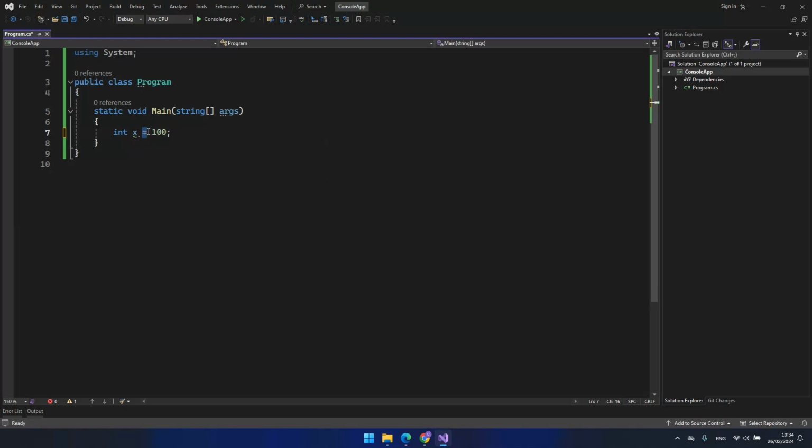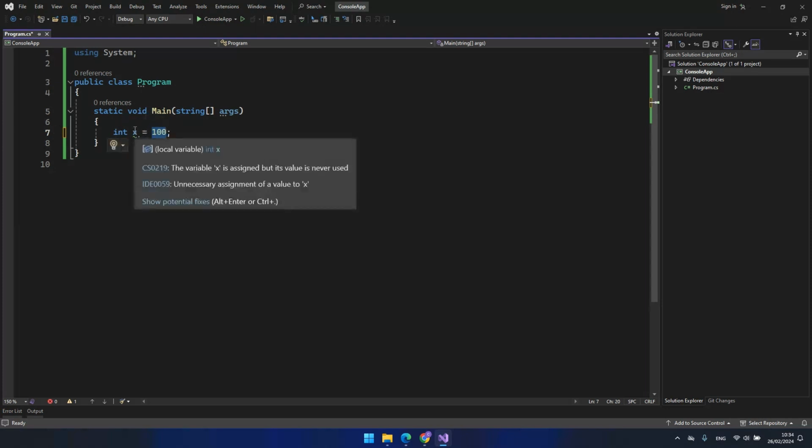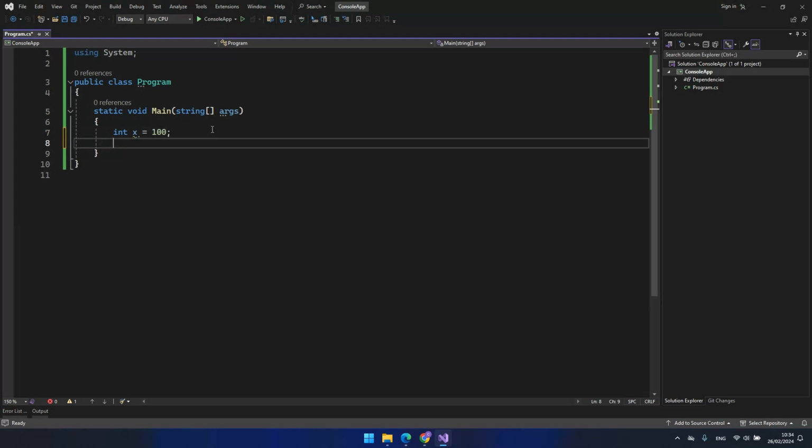And here we have an equal operator, which means whatever is on the right side of the operator will be put in the left side. So basically 100 will be copied to x. I can have other variables as well, like int y. I can just define it like this, and in the next line, assign a value to it, for example, 200. These are the two ways that I can define variables: I can assign a value immediately, or I can define it separately and then assign a value to it.